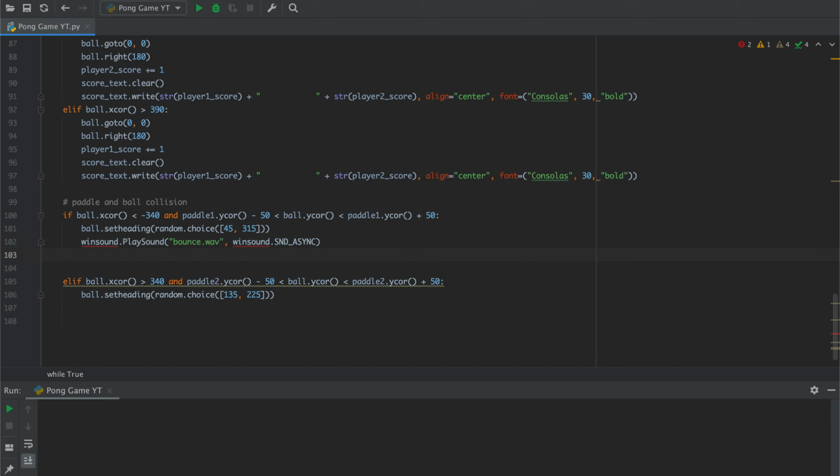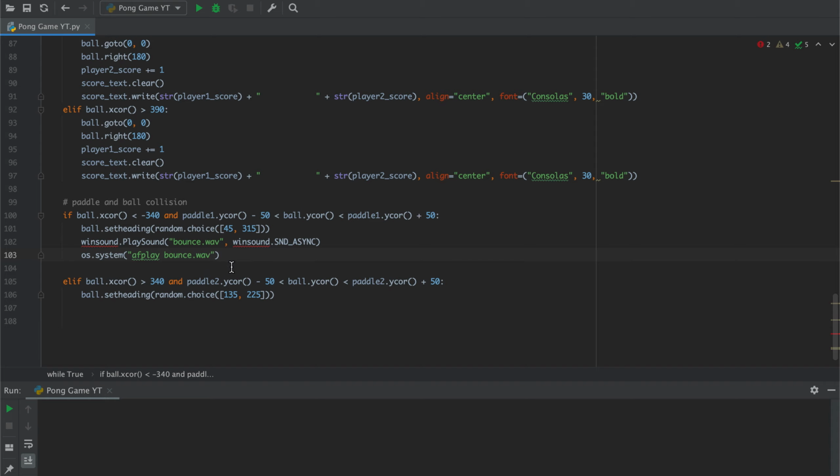But if you're on a Mac, playing your sound is going to be different. So on Mac, you basically need to say os.system, and then you want to write open and close parentheses, and inside these parentheses you want to say afplay. So make sure the afplay is inside quotation marks, and after a space you want to write the name of your sound file, okay? So in my case, since my sound file is named bounce.wav, I'm basically going to write the exact same thing, so bounce.wav. And after this is where you want to pay attention.